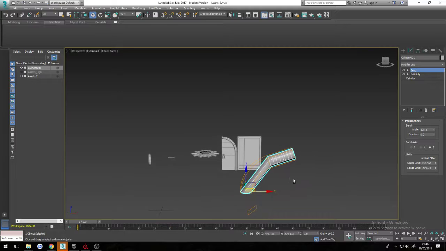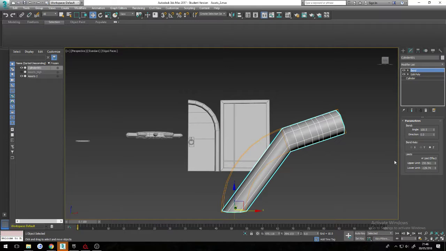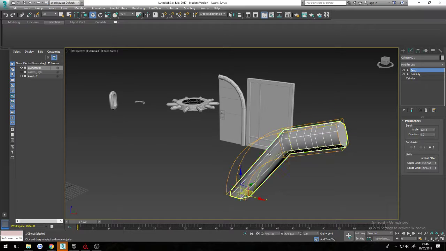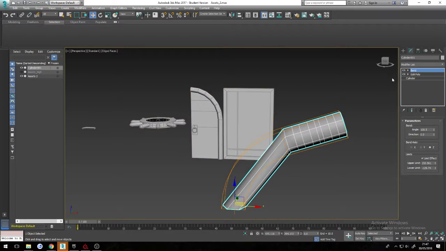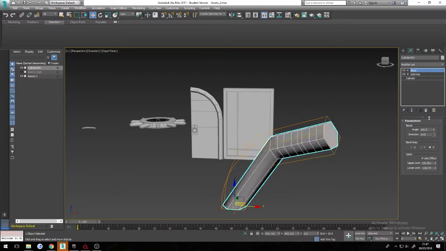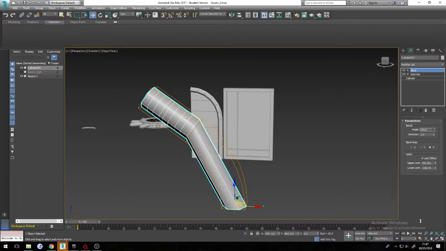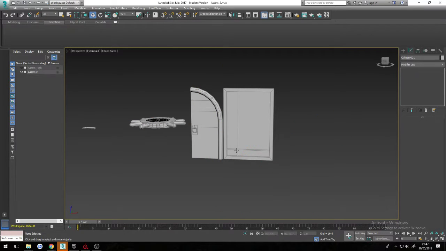I mean, technically it's the other way round. But yeah, so half of it's straight and then the other half of it's bent. That's how I did that. Kind of weird that it's the other way round, but yeah, anyway, that's how I did that.